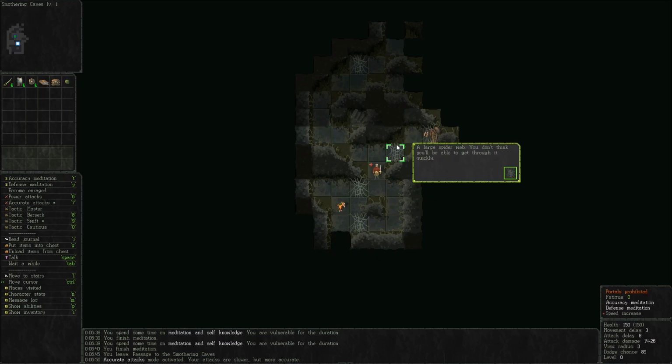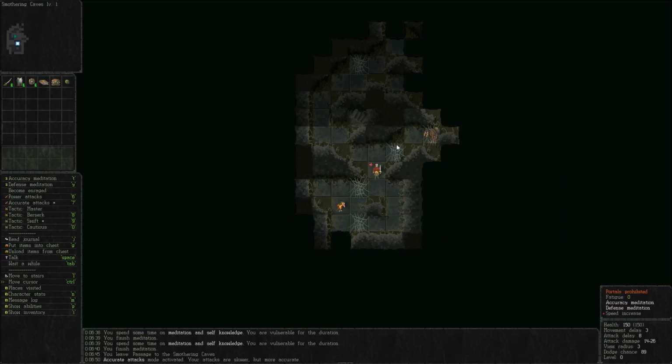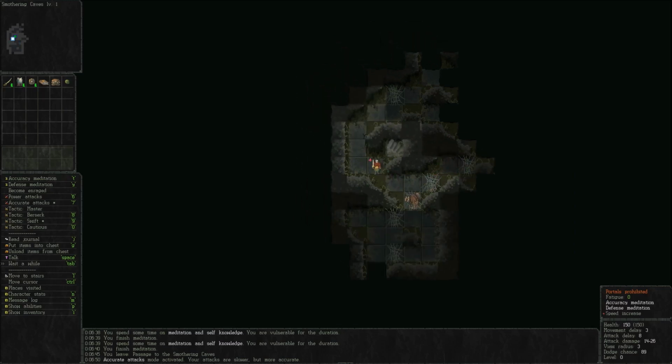So you notice that there are spider webs around, and there's actually a huge spider down here. It's larger than a human, with a sturdy carapace covered in coarse fur. Fetid, smothering gases come out of its mouth. So this thing is always on the first level of the Smothering Caves. What you want to do is get its attention. You want to back up a little bit.